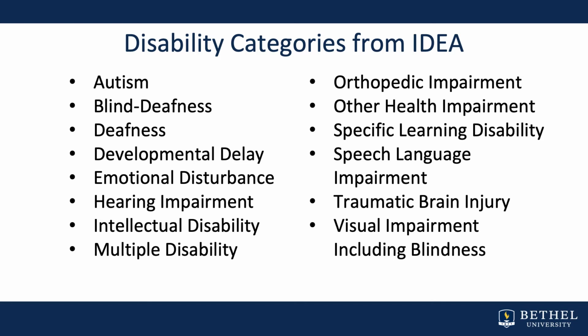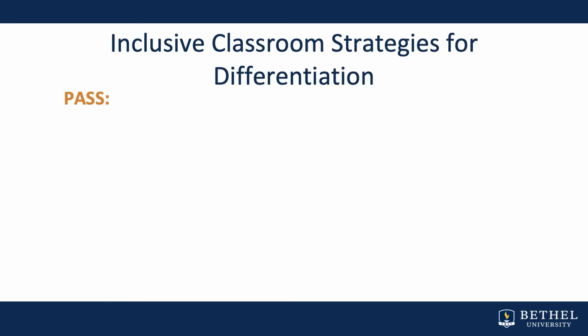14% of students in the public school system have disabilities on this list, and most of them are in the general education classroom. Teachers need to be aware of how to meet the needs of their students. Following their IEP or individual education plan and partnering with their family and special education teachers are great first steps. But there are more things a teacher can do. So, how does one be the best teacher they can be for learners with disabilities?